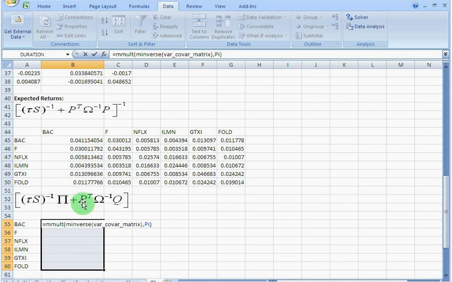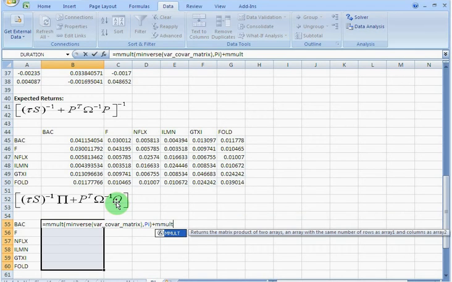What after that? We have to add now, so I put a plus sign, and then we have another matrix multiplication of three matrices. So we are going to have to use the mmult function twice. So let me say here the outer mmult function first, and then inside I have to provide my arrays. My first array is the matrix product of P transpose and omega inverse.